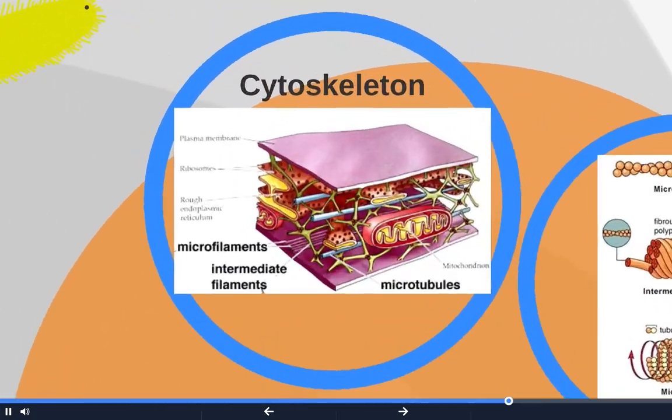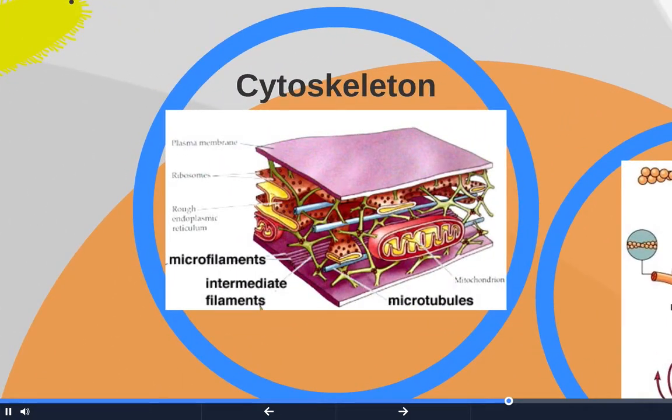Let's go on to discuss the cytoskeleton and its main elements as well as microbodies, which include lysosomes and peroxisomes. The cytoskeleton performs many different jobs within the cell. It maintains the cell shape and secures organelles within the cell in specific positions. The cytoskeleton also allows vesicles in the cytoplasm to move within the cell and ultimately enables a single-celled organism to move independently. The cytoskeleton is composed of 3 types of fiber, including microfilaments, intermediate microfilaments, and microtubules.